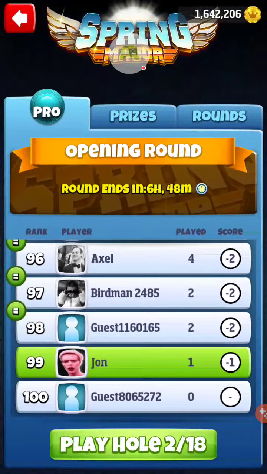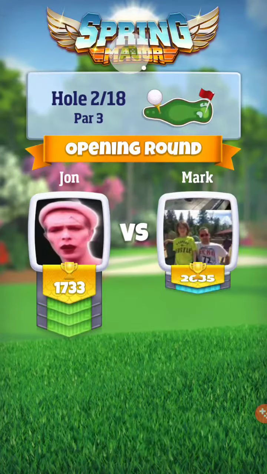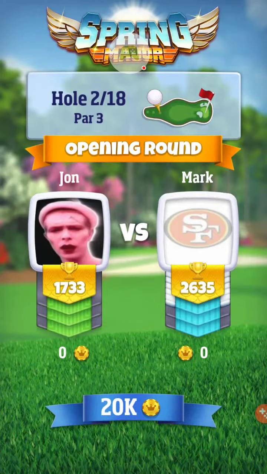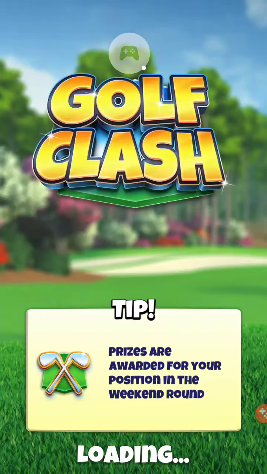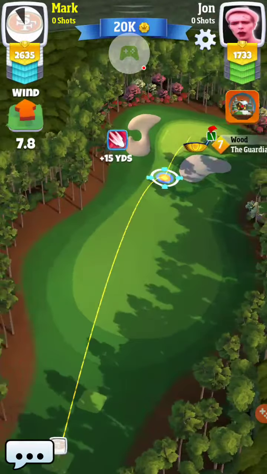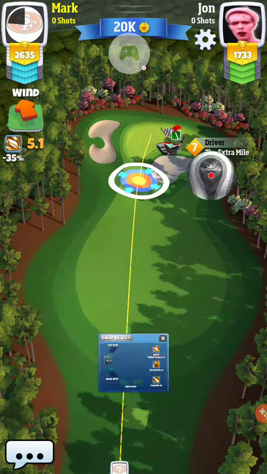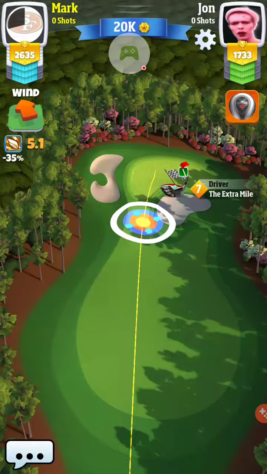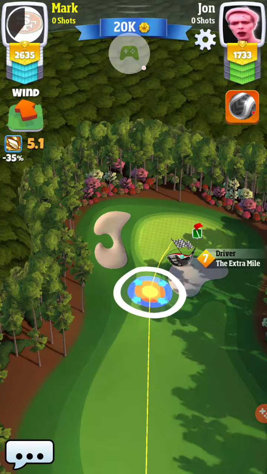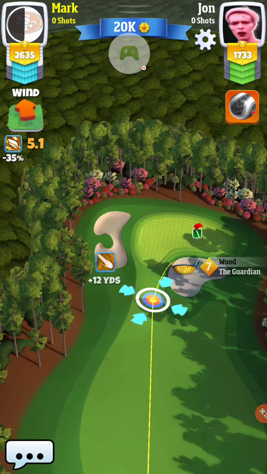All right, you ready for number two? I am. Let's go. Okay, this is a little par three. Just stay on the green and get your putt and get your birdie, John. That's all you gotta do. Oh, here's that little hole in one. Oh, look at that 7.8 wind. That's not nice. It's not nice at all. Well, it looks like it's gonna be probably 5.1 wind with the Kingmaker, which we're gonna keep in our repertoire.